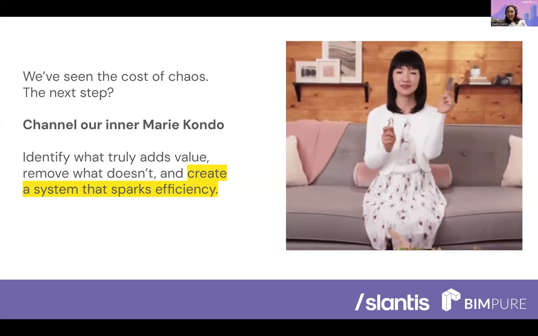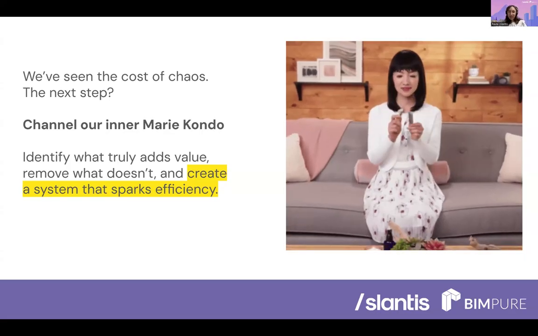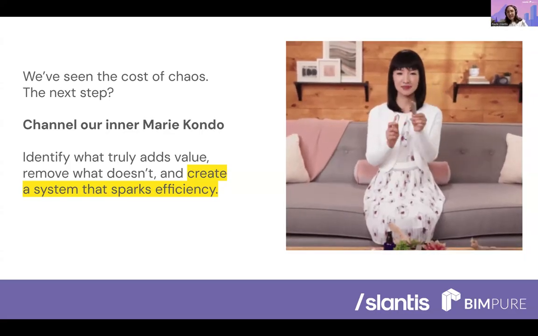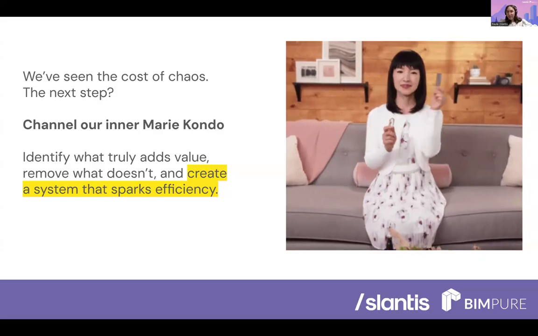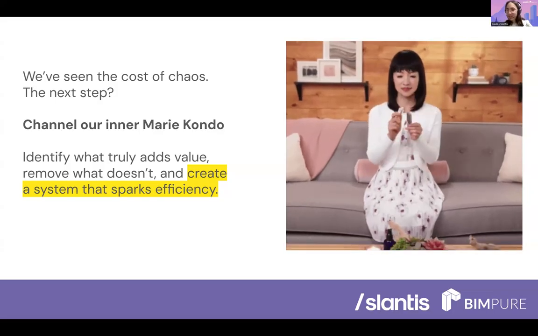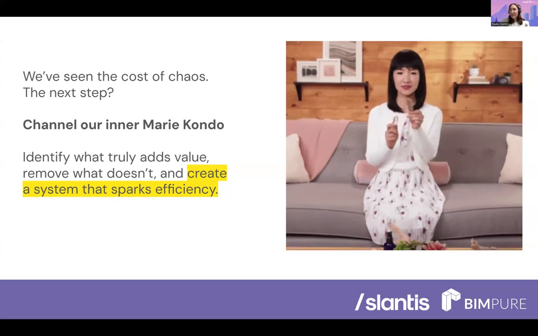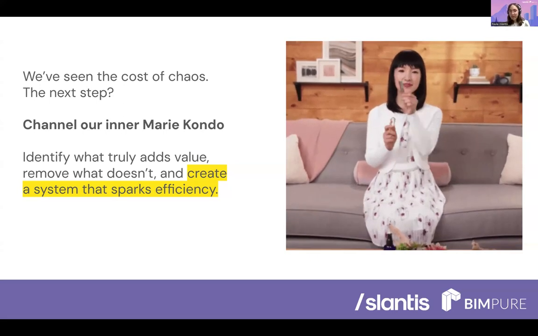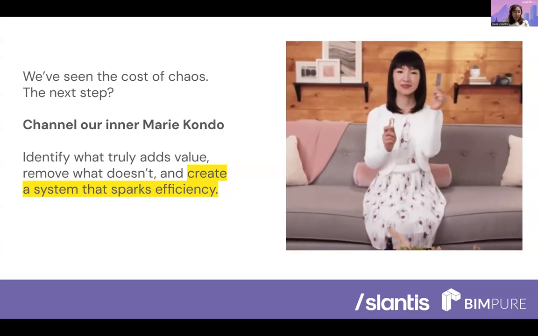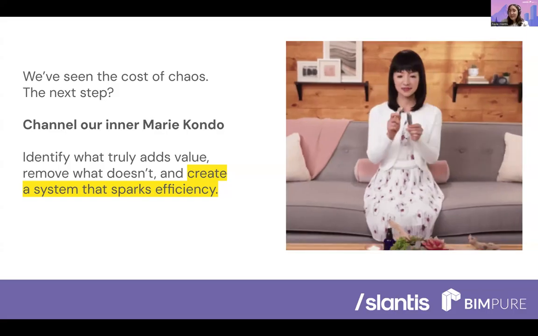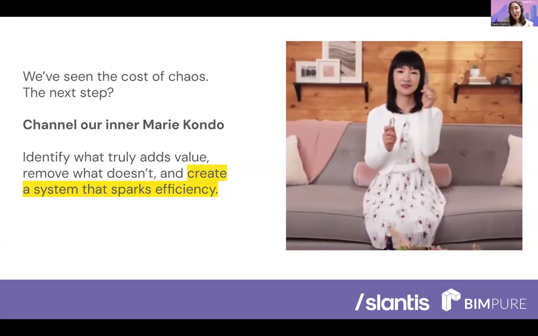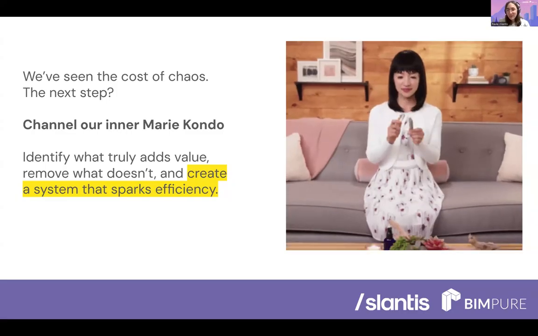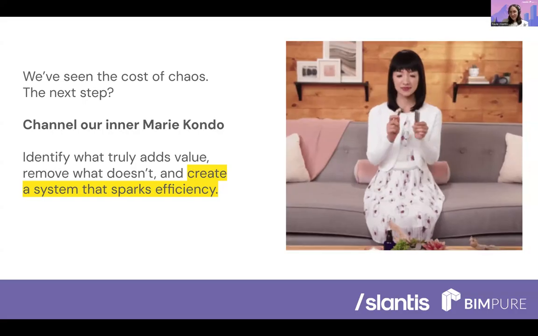But I really liked the analogy of Marie Kondo because I think this can be applied to content in our BIM world. So yeah, everything that we can do, and what I did with our toys when we were little, we can do now with content, because if we know where everything is, if we know where to look for specific things, we're not wasting time looking for it. I don't know if it happens to you, but a lot of times you have to go to an event and you don't know where any of your clothes are. But if you have a specific system and you know that formal clothes are somewhere in your wardrobe, you're probably going to go there and search for it and not waste time.